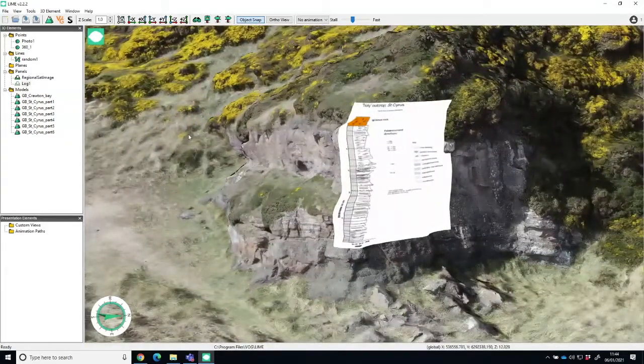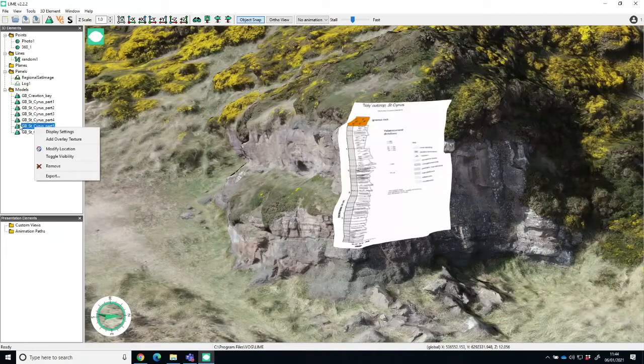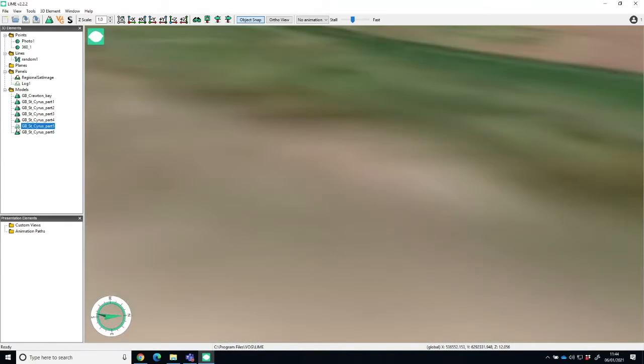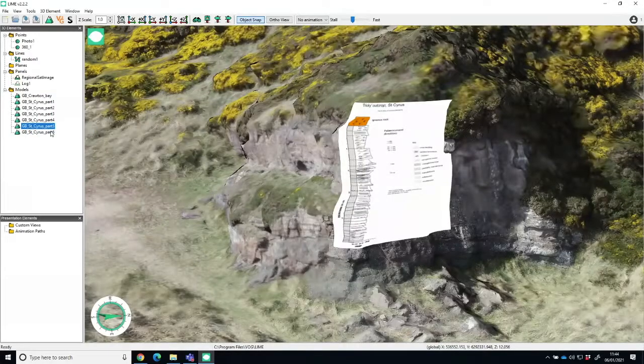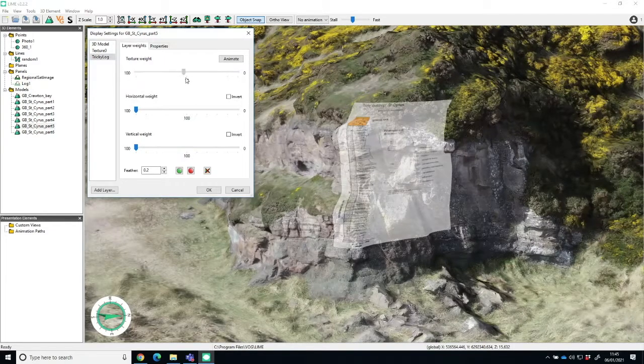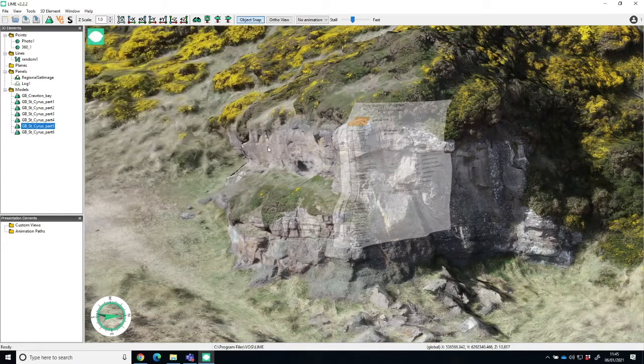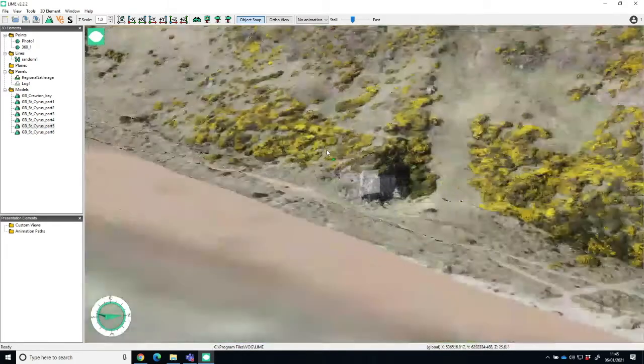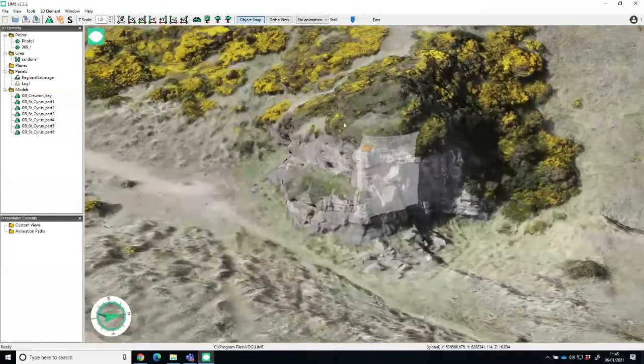And to control how I see this, I just go to that model. It was number 5, was it? Yeah. I go in there and I go to the display settings, and now you'll see that I have the original texture of the model, which I could turn off if I want, but I also have the layer I put on, which I can either turn off or set the transparency. So I set that to 50% transparent, or 30%, 40% transparency, so I can see the log, and can also see what's behind it. And that's stored in there. I've still got the original log.